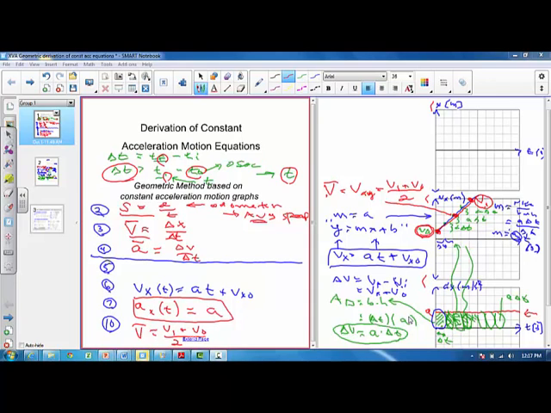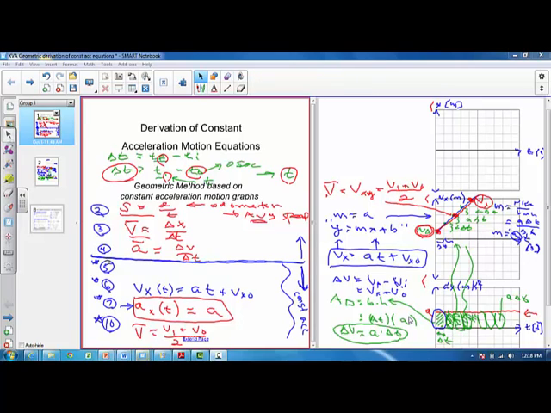But you'll notice I've drawn this big blue line across the board because the equations up here can be used in any instance for any general case. But the equations down below here are special equations that can only be used if we have constant acceleration. These are what we call constant acceleration equations. So all these equations that we're deriving below this line are predicated upon having constant acceleration. So if you don't have constant acceleration, you cannot use these equations. Don't forget that rule.